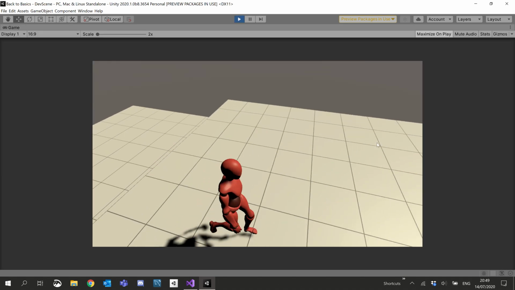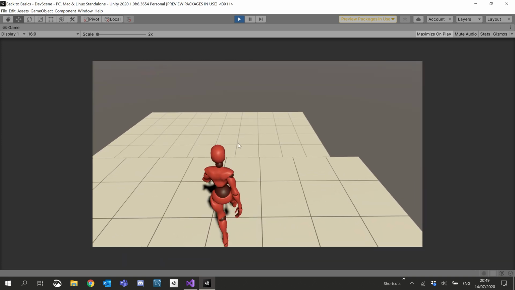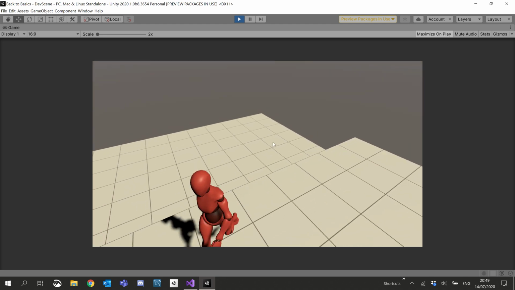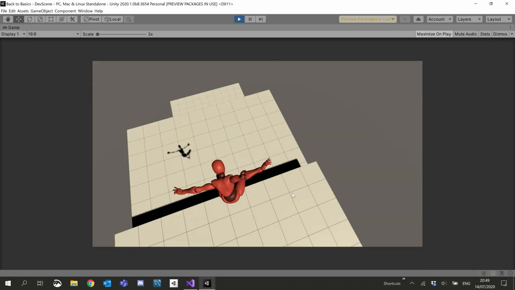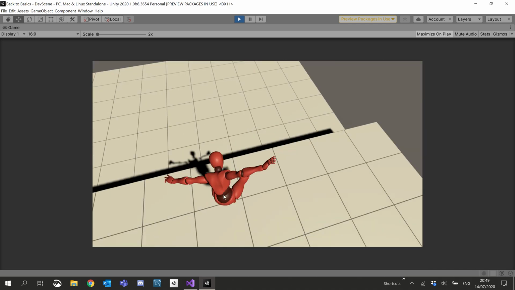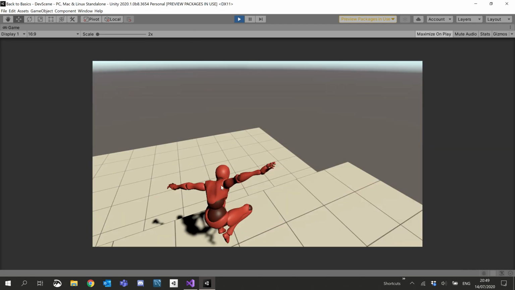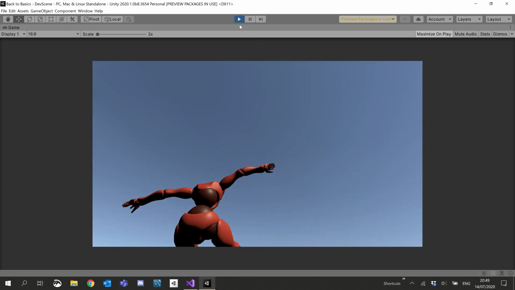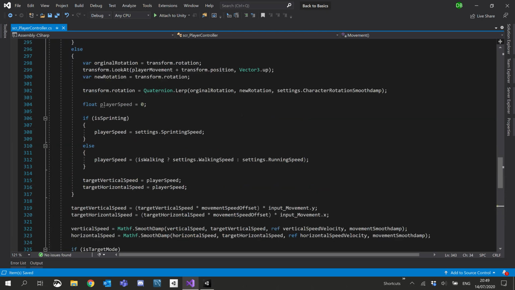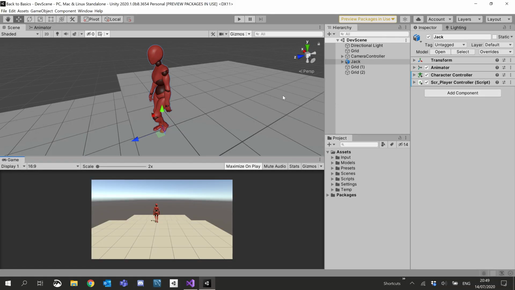Okay, so first thing you'll notice is that the animations link up straight away, which it should do using root motion, mainly because it calculates the player speed based off of the actual animation itself. All the jumping should work. You can also see that we now don't have an is grounded, mainly because using the new root motion system, we need to build our own. Okay, so it's quite simple to do. It sounds complicated, but we need to do it for a rigid body anyway, mainly because the rigid body doesn't have this handy little function called is grounded like the character controller does. So yeah, let's go ahead and start changing that.